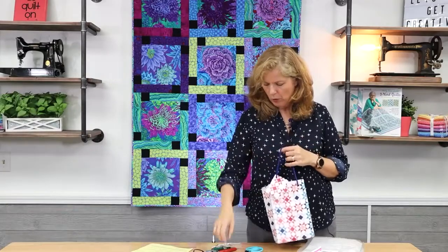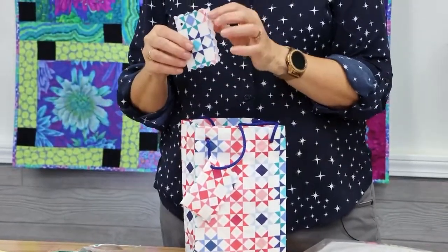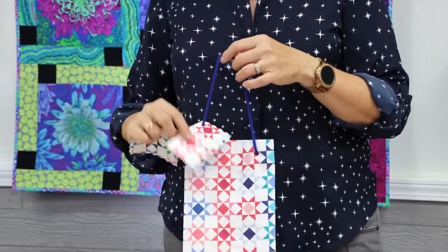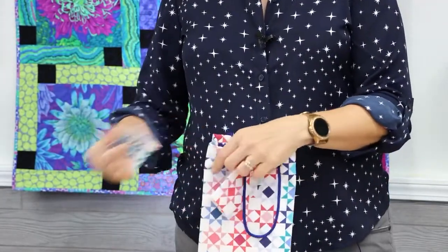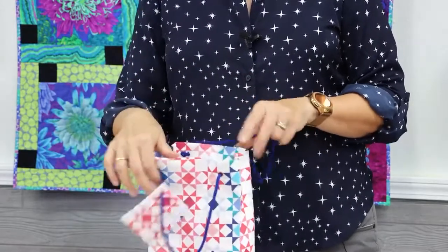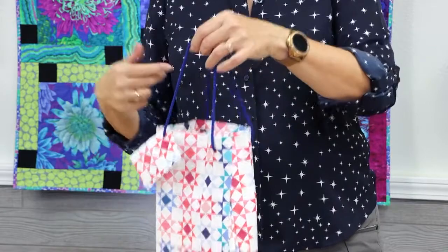But when I pressed the fusible to the fabric, I had a little left over. So I made some note cards, and I had extras of those. The first note card gets attached to the bag, and it's just a simple knot inside, so they can undo the knot. And then I put the other two note cards in the bag, so it's a very reusable bag. Whoever I give this to can take my old note card off and put a new note card on.